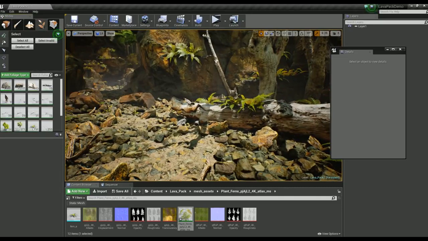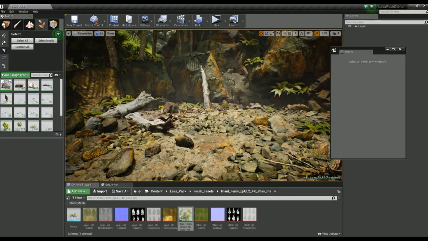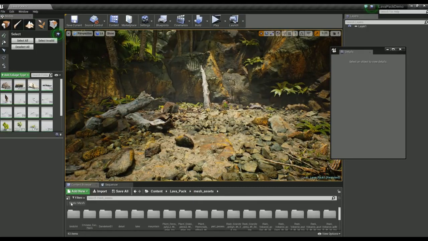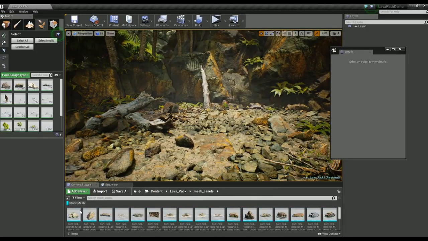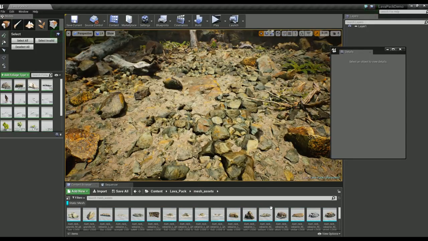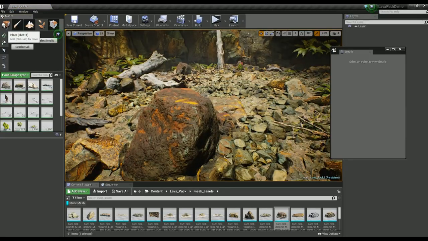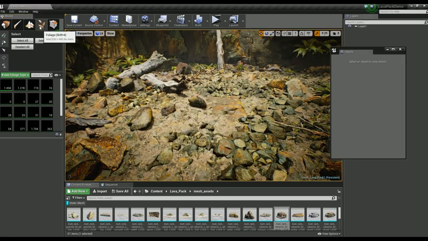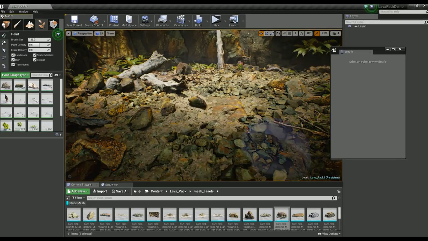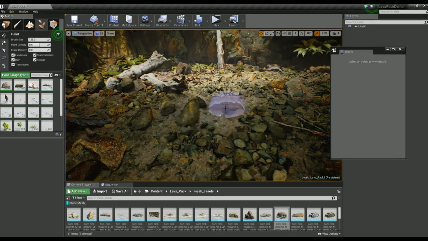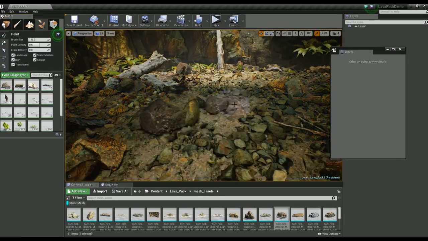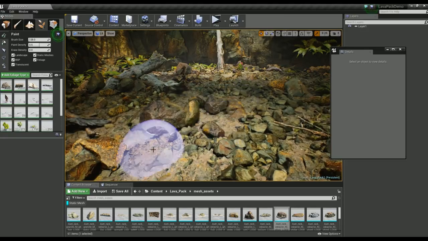Scattering was handled utilizing a combination of the drag and drop method. So again, really basic stuff. Literally static mesh filter, and then I literally just start going, I like that there, and that was the extent of it. Let me just grab you, delete you, and of course utilizing the foliage tools because they are awesome. You can go in and really quickly just place a bunch of stuff really fast.